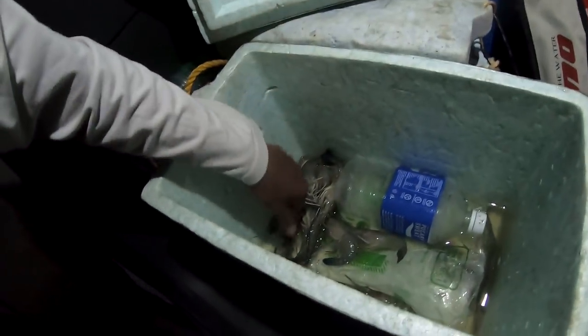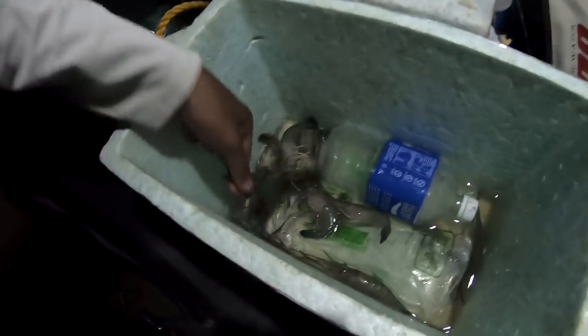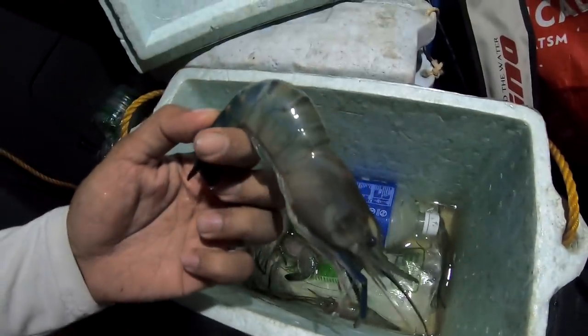Ano ang pinakamalaki ko dito? I think the biggest one was this thing. You know, look at the meat on this thing, guys. Alright, can't wait. I'm gonna go home. Bye. And that's how I caught my freshwater prawns.